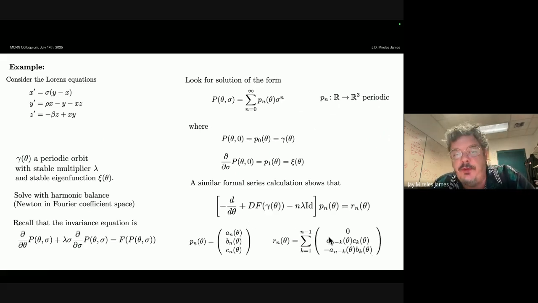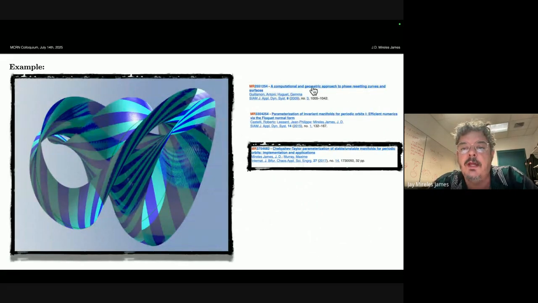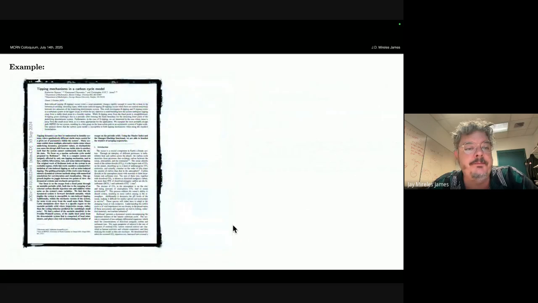Okay, and if you discretize again with a Fourier-Taylor series, then you can do all of this in coefficient space. Maybe not now with power matching, but maybe with some Newton method. Okay, and here are a number of papers that talk about these kinds of numerics, and here's an example of a nice stable manifold attached to one of these short periodic orbits in the classic parameter values of the Lorenz system. I think my time is up.